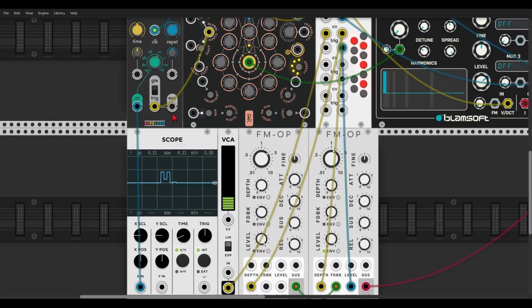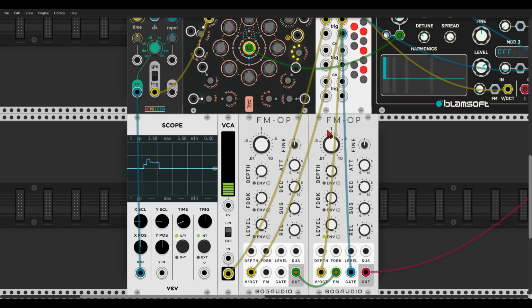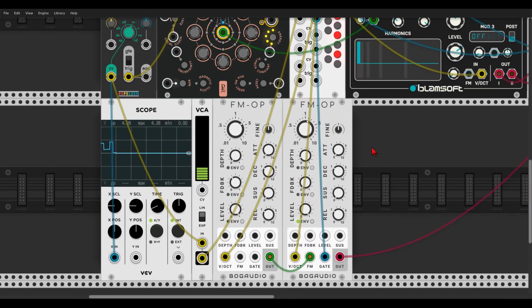Very nice. Now as you can see, this range is pretty large, almost 4 octaves we have here, so we will attenuate it first. And here I have another voice coming from the FM operator. And of course this signal will go first through a quantizer, so let's send this CV output to the VCA. Oh yeah. We can use also the CV to modulate the FM depth. Oh yeah.